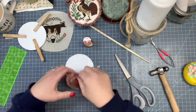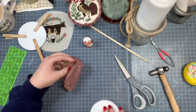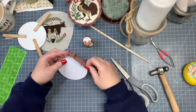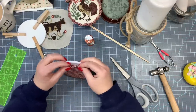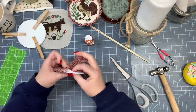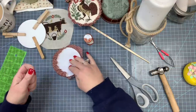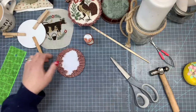Once you've got back to the beginning, you just open up your little pocket a little bit, put your cotton batting side down. Make sure that your batting lays flat. Mine had pulled up there, so you always want to check. Once you've got the batting down flat and it's all inside, you just pull it.